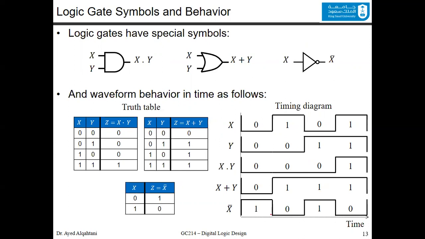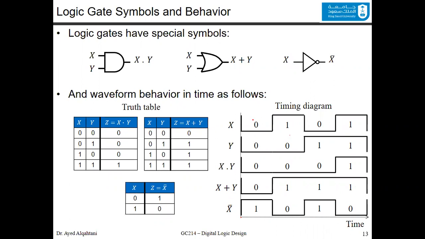You can see in the timing diagram that we have this time axis. It moves with time. So you start from here and you start getting the result as you go to the right side. If you want to get X bar, for example, you can get Y bar as a practice. X bar would be 0, so the negation or the inversion is 1. If it is 1, then it's going to be 0. If it is 0, it's going to be 1. If it's 1, it's going to be 0.